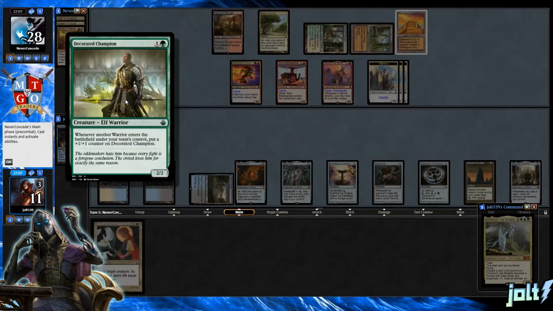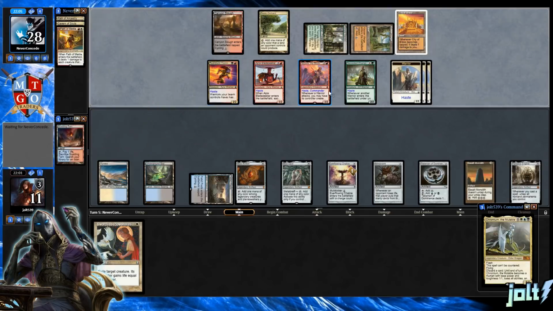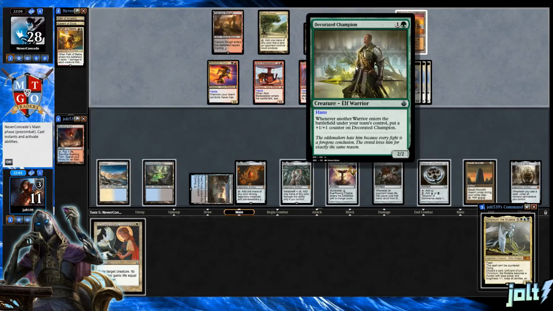Okay, opponent's going to go for Decorated Champion. Whenever another warrior enters the battlefield under your control, put a +1 counter on Decorated Champion. Okay, that's fine. I think I said Devoted Champion. I meant to say Decorated Champion.